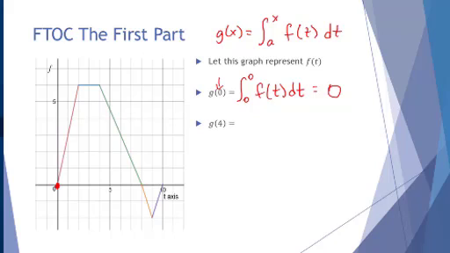Okay, so let's take a look at a slightly more interesting question. Then what would, let's say, g of 4 be, for example? So that would be the integral from our set left endpoint of 0 to the given right endpoint of 4 of f of t dt. Now, if you notice, I have purposely given you a function f of t. These are lines. I haven't made these curves. So when we talk about the area under this, we're looking for the area right up to here, which would be our 4.